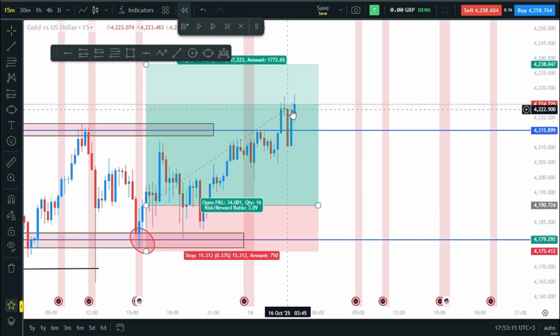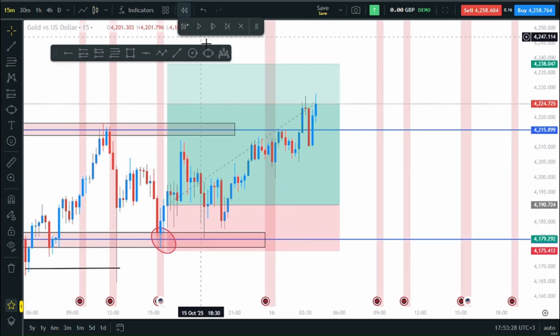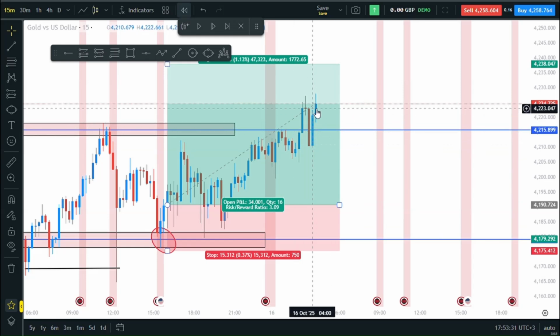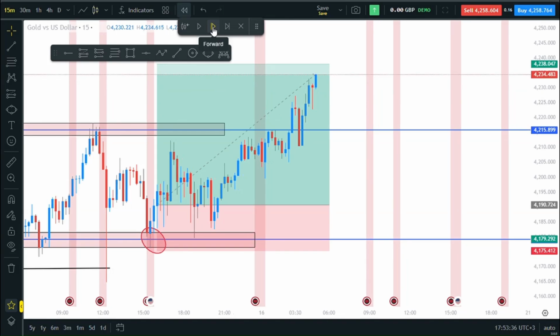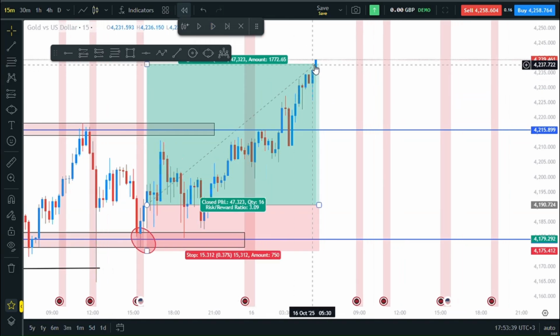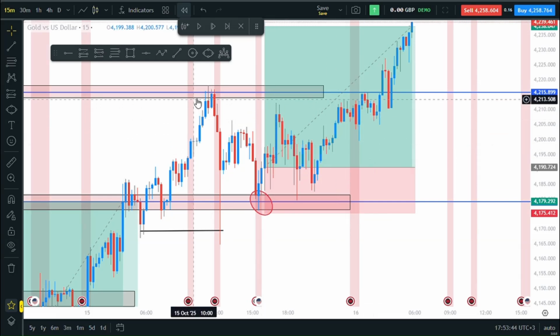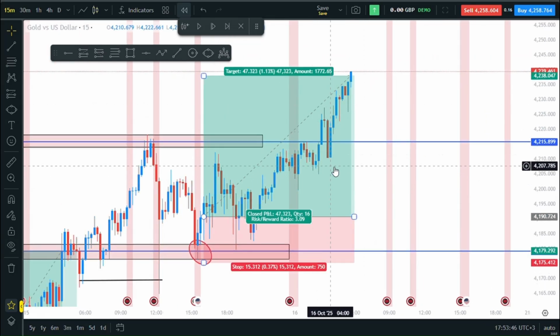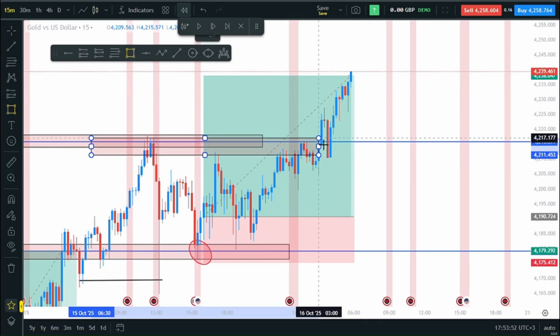This was what we can call a battle between buyers and sellers, buyers trying to push price up and sellers trying to push price down. But as we can see here, buyers indeed succeeded at pushing price up, and after a little while you can see my TP was hit. My full TP was hit after price broke this key level, then went back under the key level. But as you can see, we had some minor resistance here, which was broken right around here and formed support.